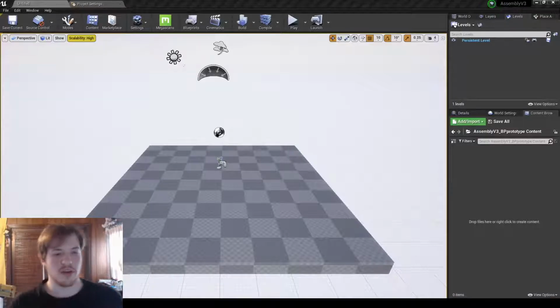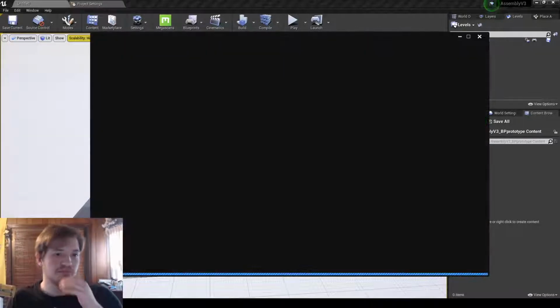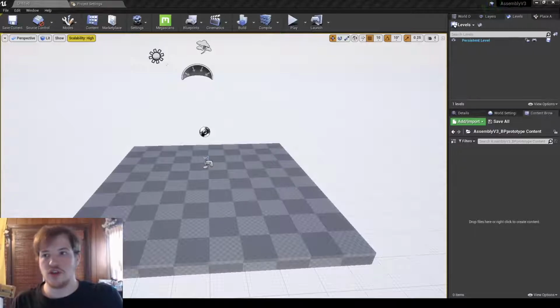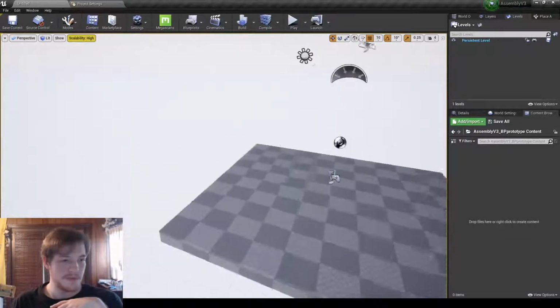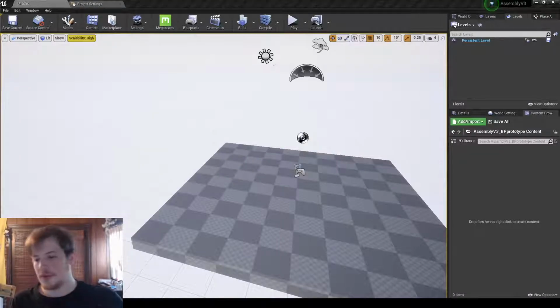So what I'm mainly going to do is, I forgot to import. Hang on. I meant to import some meshes before I started this, because my process is that I essentially prototype stuff in Blueprint as much as I can, and then bring it over into C++ to actually build it out once I get it working. So we'll go ahead and open that up.